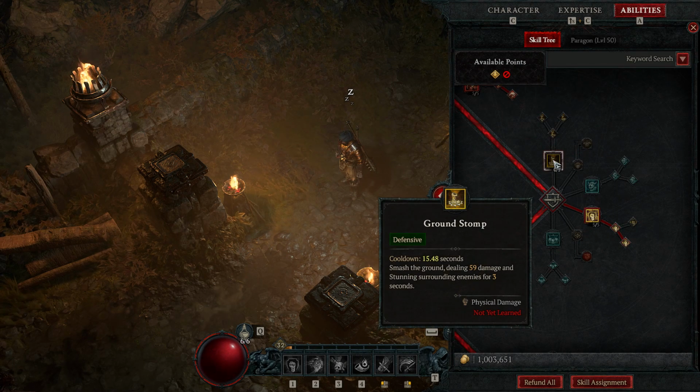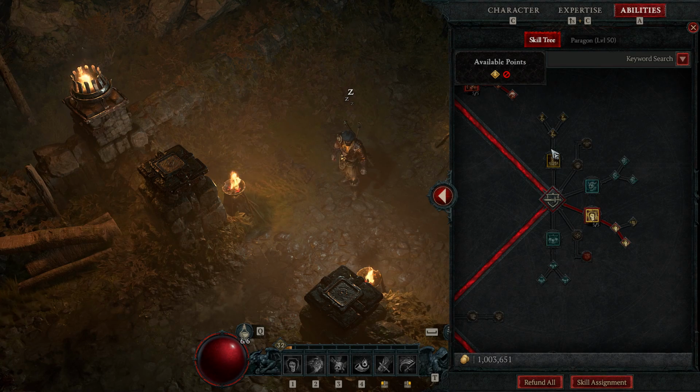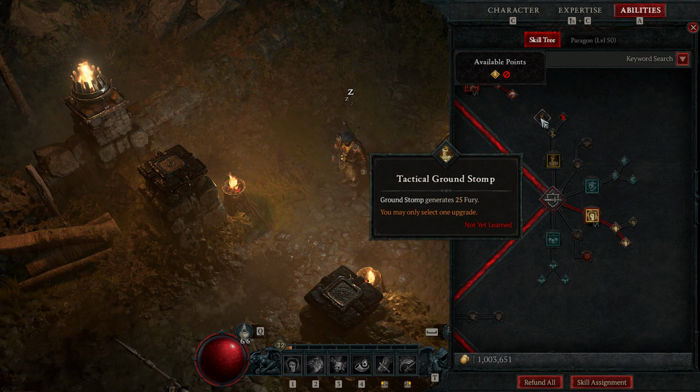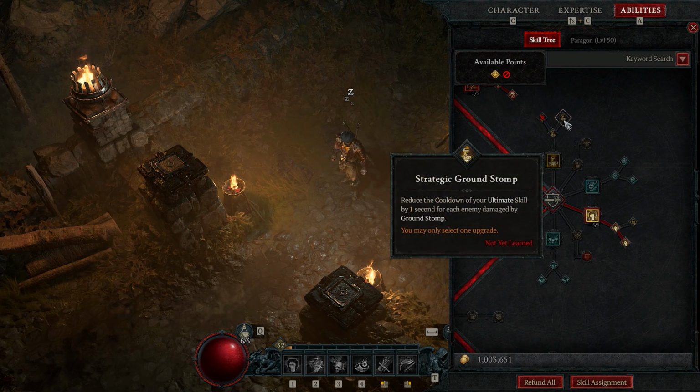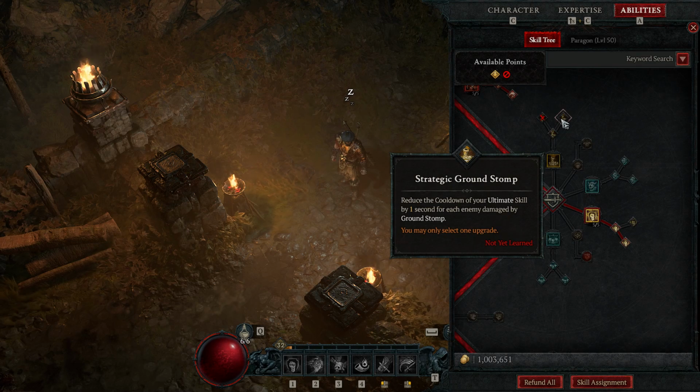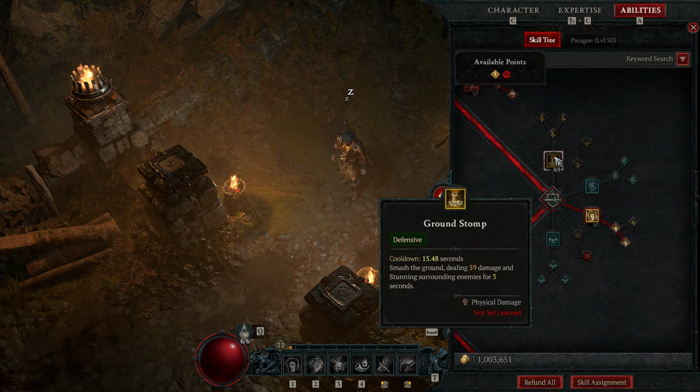Alright. Let's take a look at the other options and see why I didn't choose it. We have Ground Stomp. 15.48 seconds. Smash the ground, dealing 59 damage, and stunning surrounding enemies for 3 seconds. Not gonna lie, that's not bad. Alright, let's look at the modifiers. Enhanced Ground Stomp increases the duration by a second. Then you have your optionals, Tactical Ground Stomp, which generates 25 Fury, nice. And then Strategic Ground Stomp, which reduces the cooldown of your ultimate skill by 1 second for each enemy damaged. Not gonna lie, it's not bad.